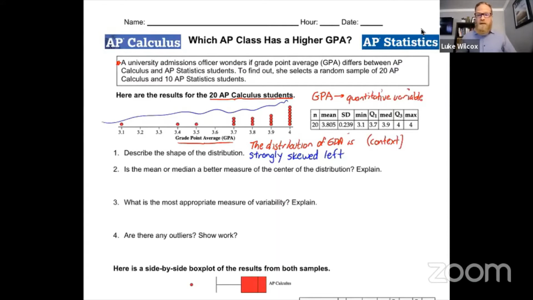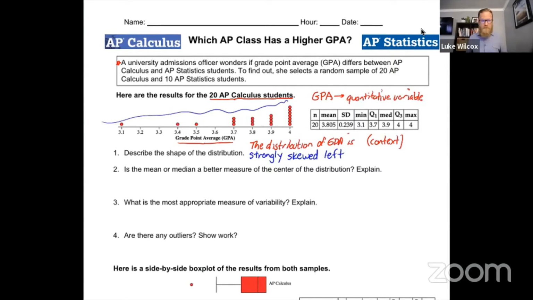And on the AP exam, in a particular question in one FRQ, if you've established context once, you don't have to continue to say it over and over and over again. So it's very good to do that right off the bat. So question number 1, we've taken care of the context here.